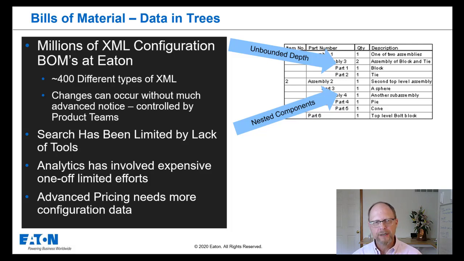This is interesting because the designers of this system actually saw the complexity of the data and they immediately punted on using a relational database. They use XML, so we actually have XML stored in our relational database. The challenge with that is that nobody can get at it. We don't have a tool that can work with it well, right? So anytime someone has wanted to get at the information, they've had to do very expensive one-off limited effort to get data for a particular type of product out and process it.